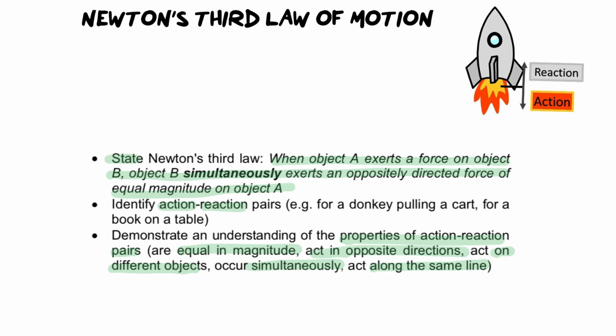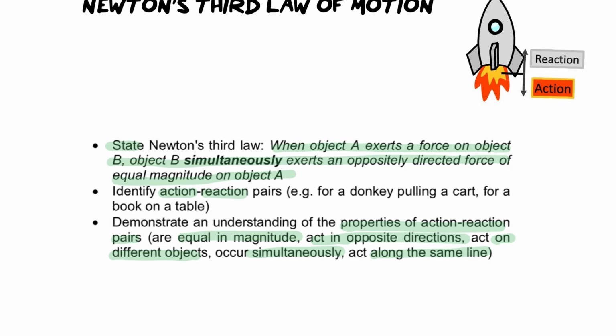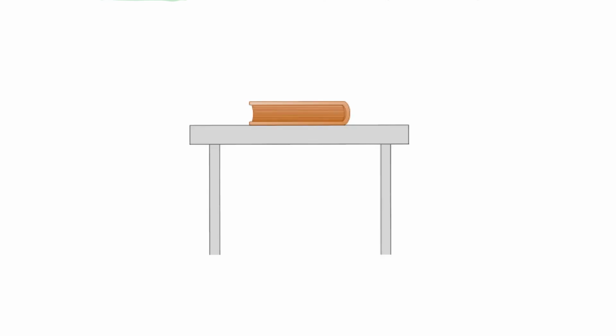Alright, so it's a bit of a mouthful, but what Newton is getting at here is that forces are not singular. They exist in pairs called action-reaction pairs. Right? One of the most common action-reaction pairs that we look at at school level is a book on a table, or any object, and the earth. So that's what we're going to look at now. So if I ask the question, what forces act on this object?